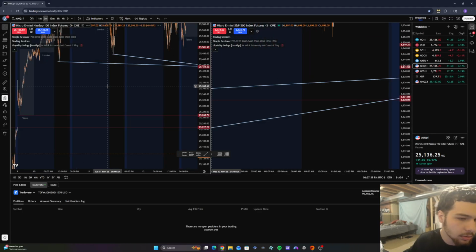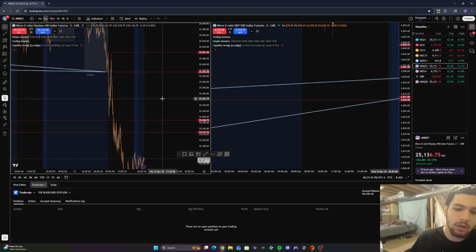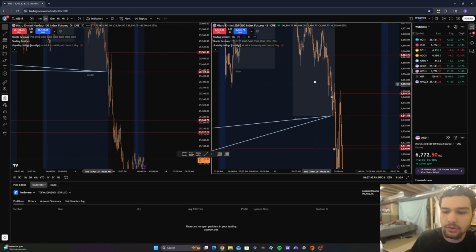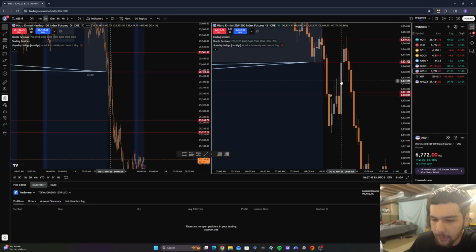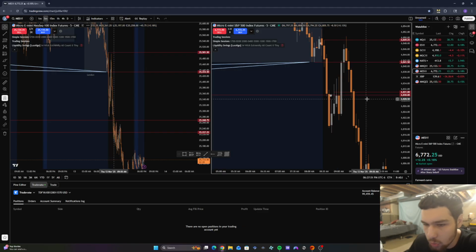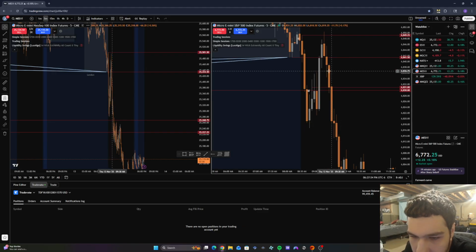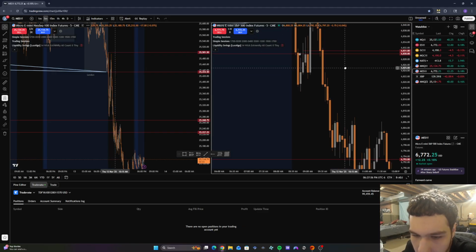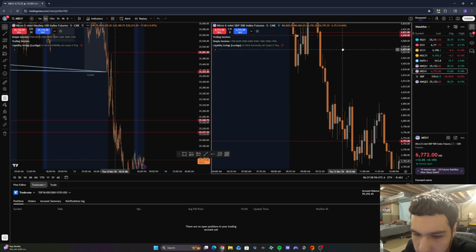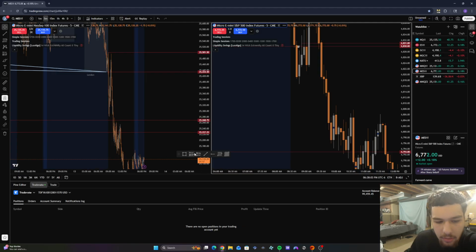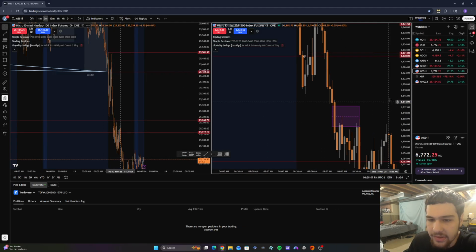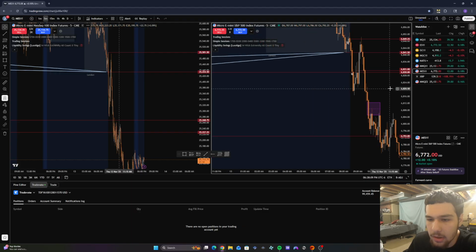So let's go to the 5-minute. Okay. So let's go to here. From right here is where we'd be looking for a flip. So we get the inverse right here. And then it would be right here from 10 a.m. Okay, right? Because this is the fair value gap that we make.